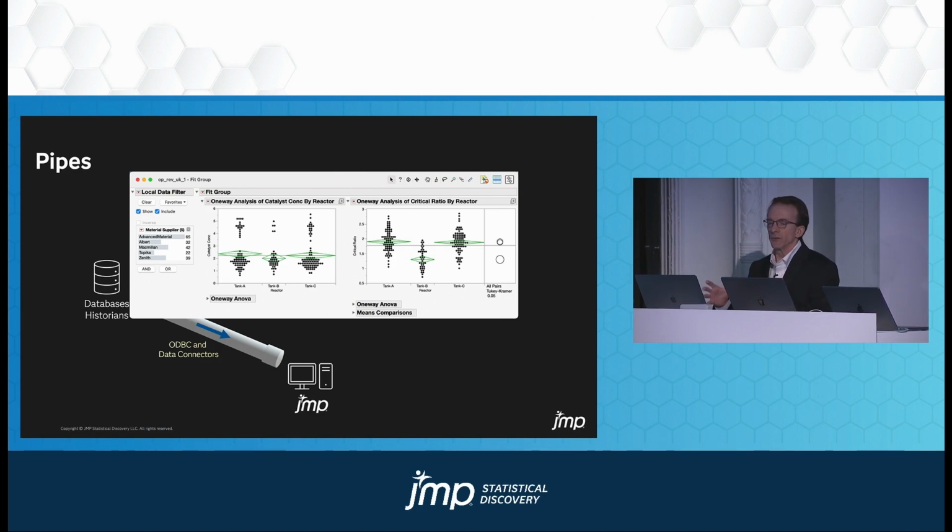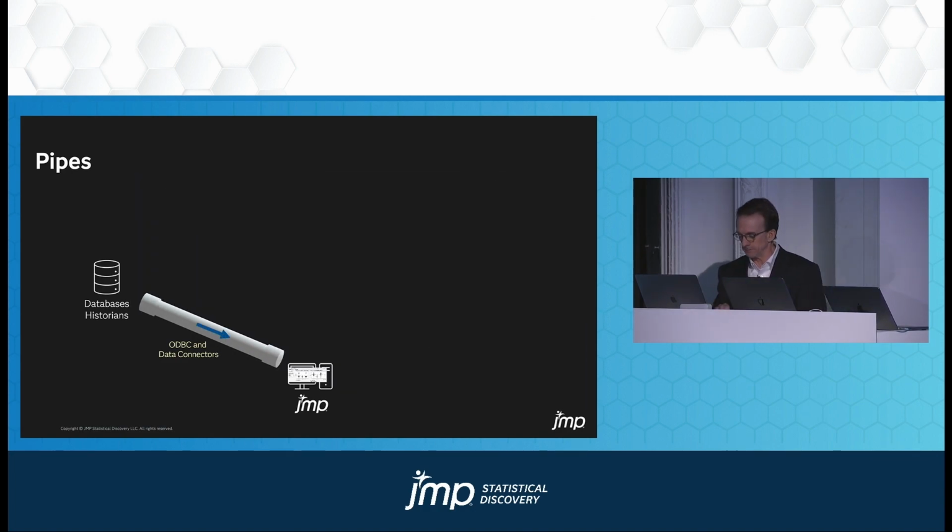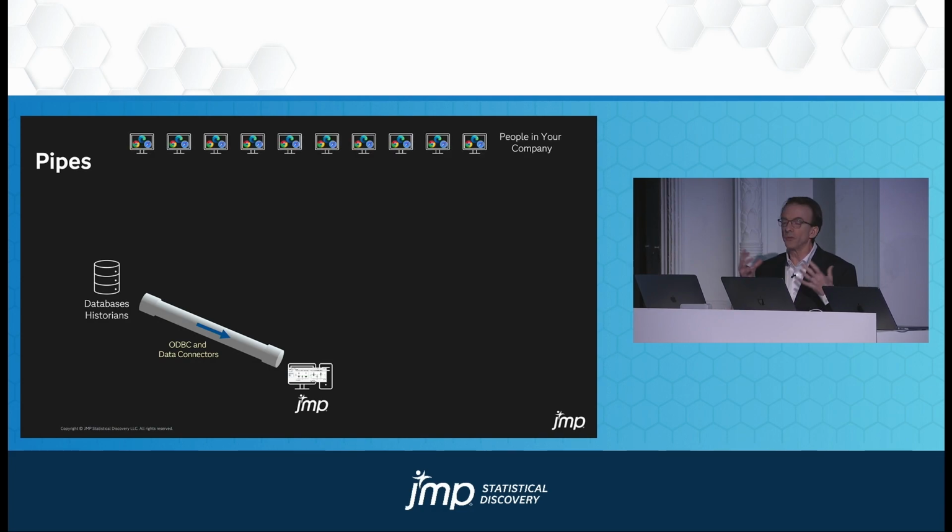So I would like to share this with colleagues in my organization to bring it to their attention. Here it is sitting on my desktop in JMP, and here's all these other people in my organization I want to get this to. Some of them may have JMP, but some of them may not. How am I going to get that to them? Well, the answer we believe for that is JMP Live. JMP Live is a separately licensed web application that you install behind your company's firewall, so nobody can get to it except people in your organization or people you designate who you want access to it.